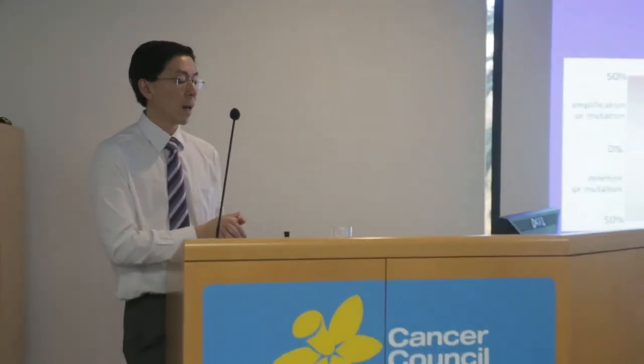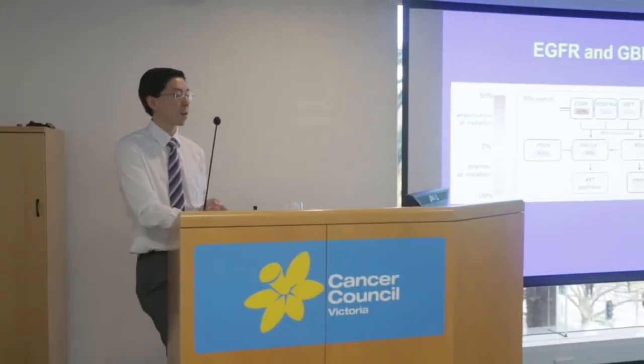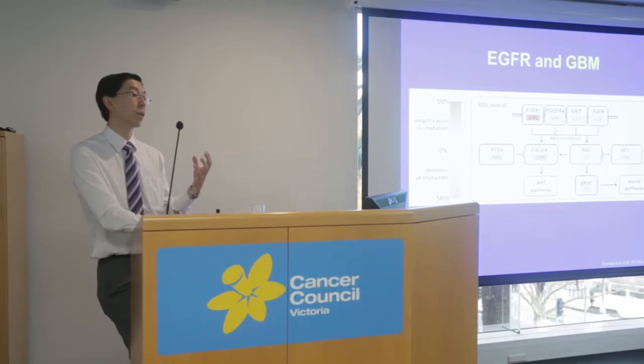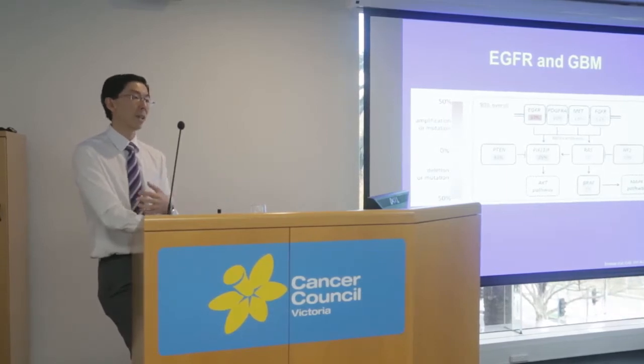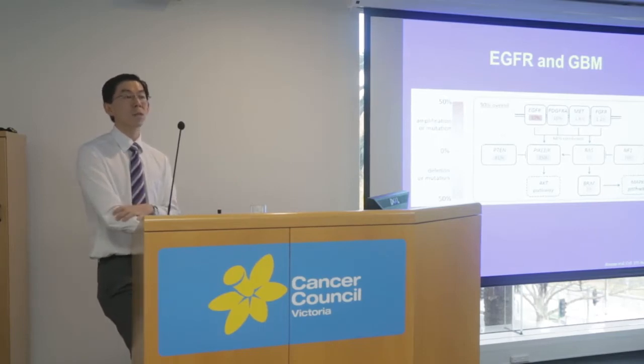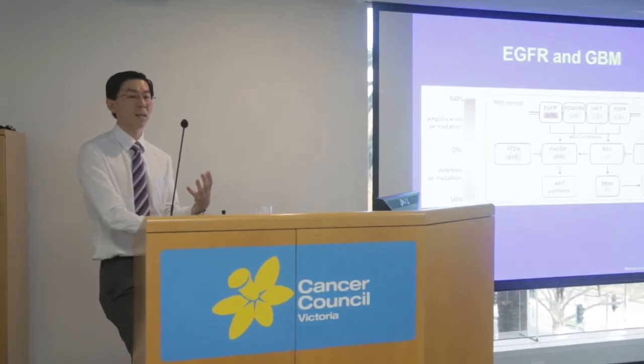Particularly we're looking at where are the vulnerable points. Where is it that a cancer is vulnerable but not a normal cell. The main point about this is that this is like a circuit pattern. We can say that we know that in cancers, for example, the things in red are areas where cancers have lots of it, perhaps more than normal cells. And the things in blue are where they have less of it. So they have less of the good things, perhaps more of the bad things. A lot of the approach is can we switch off the aggressive things that make a cancer a cancer.